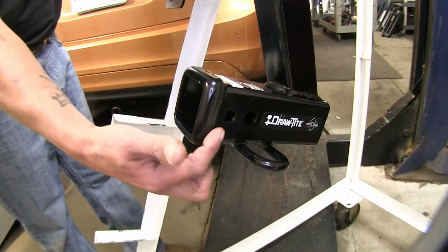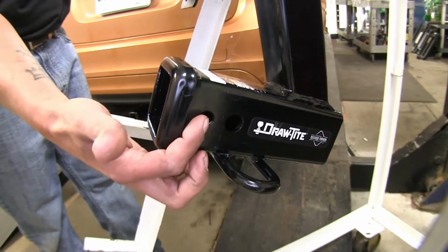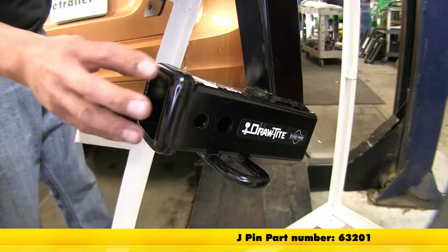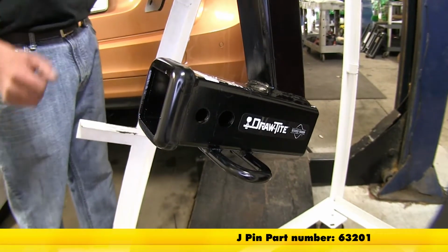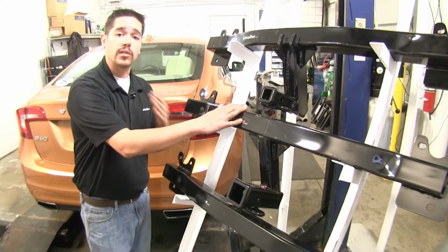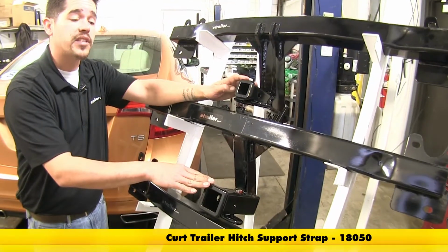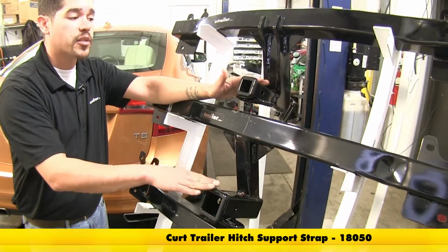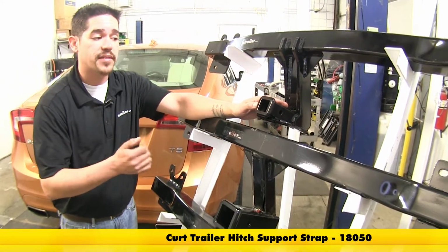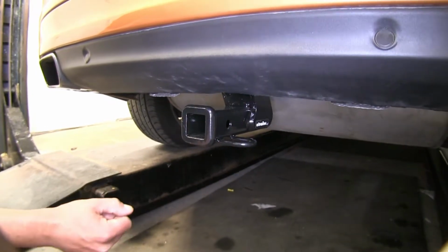Now the Draw-Tite here, you might notice a secondary hole towards the rear of the receiver tube. That's going to be used with a J-pin stabilization device, which is going to be great for any accessories you have that don't have a built-in anti-rattle. Now when it comes to hauling accessories, non-trailer loads, both of our Curts here, the manufacturer does recommend using a stabilization strap, and you can pick one of those up on our website using part number 18050.